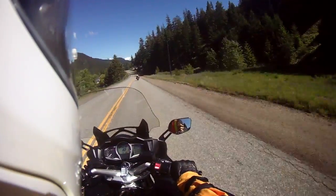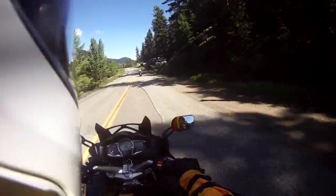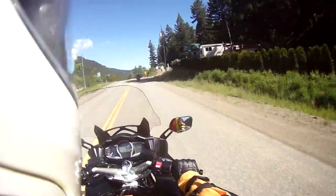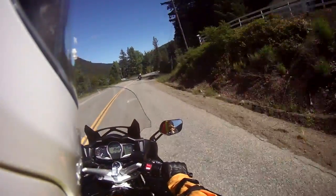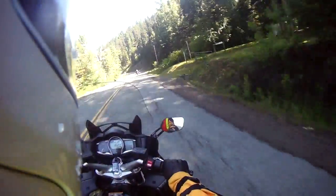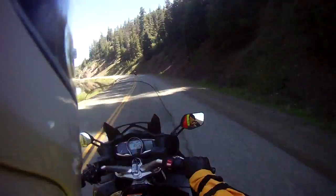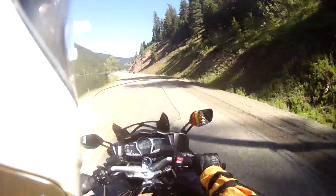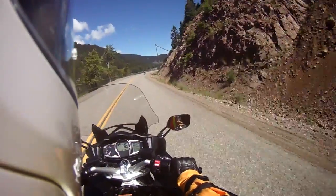What do you think of my new ride? Also, do you have any suggestions for a name for it? The FJR 1300 ES. I'm kind of puzzled on what to name it. I've named my other bike Skylark, as you know, and then when I've traded it in, I guess I can't call this one Skylark. And our Harley Davidson Tri-Glide Ultra Classic is Dusty. So I'd welcome your suggestions for a name.